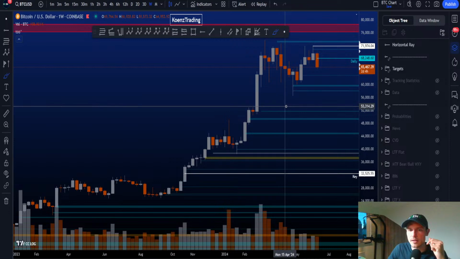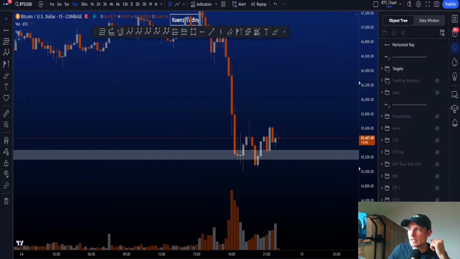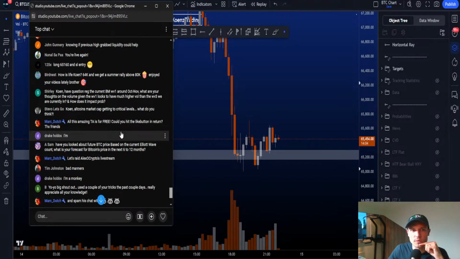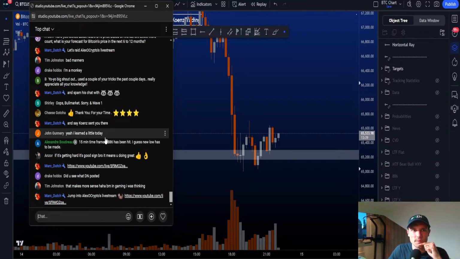So I wouldn't really pay too much attention to the volume at the low. Unless on the weekly time frame we start to see real signs of weakness, 49.3k would be a start. I'm not really looking for the bearish scenarios. This would be, Steve-O, a question for Sunday. In the next 6 to 12 months, at the moment, the probabilities are higher on the weekly time frame to move up. 2025, between 105k and 180k from an Elliott wave point of view is definitely a legit area. Cheers, B. Happy to see you use some of the tricks. Appreciate that.